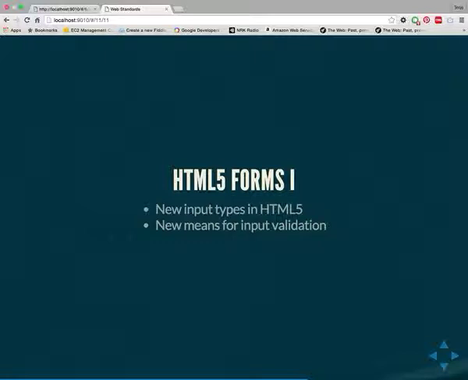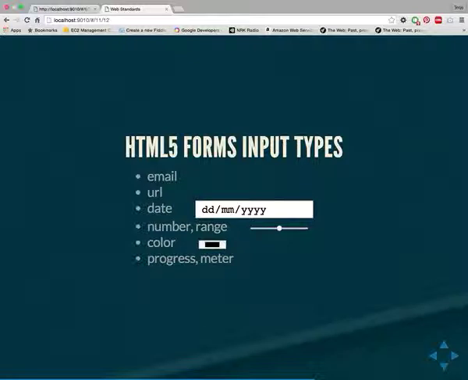In HTML5, you were introduced to a few new input types in forms as well, and new means for input validation. Let's look into that. You have the email input type, URL input type, date input type. And by providing these kinds of input types, instead of using input type text more or less for everything, you can use input type email.